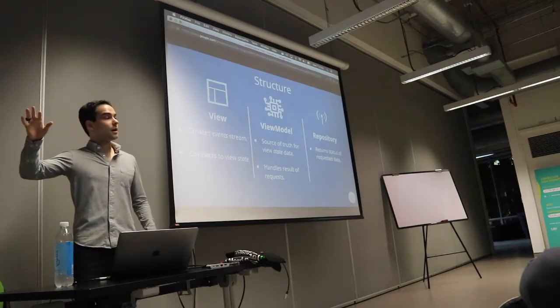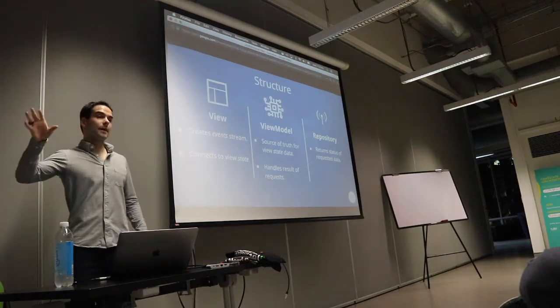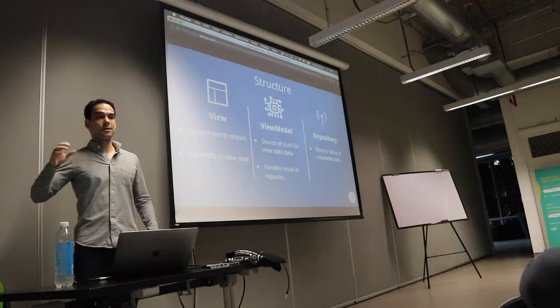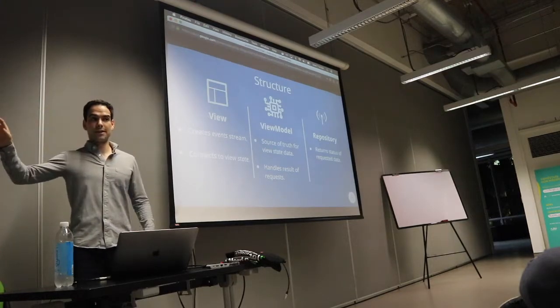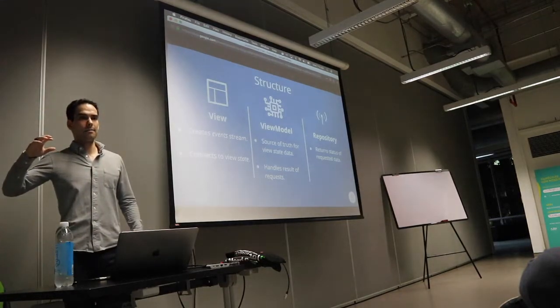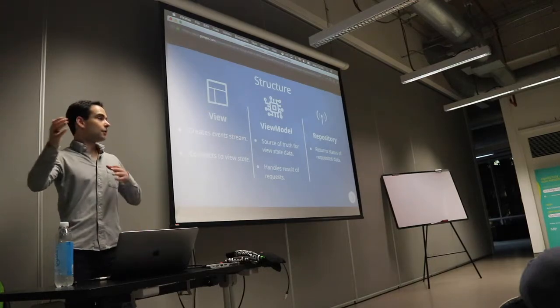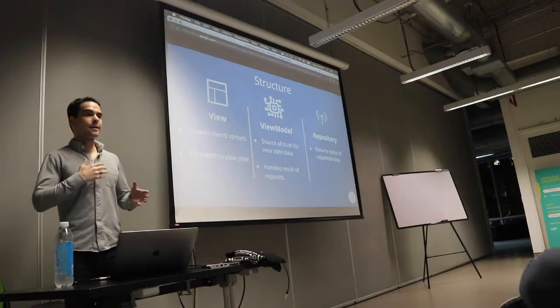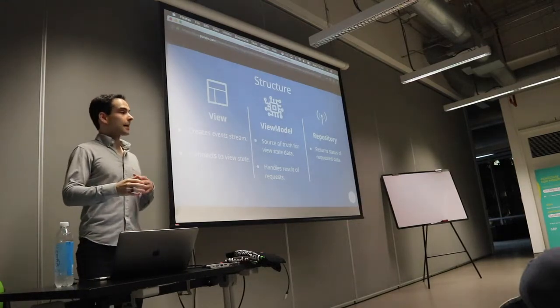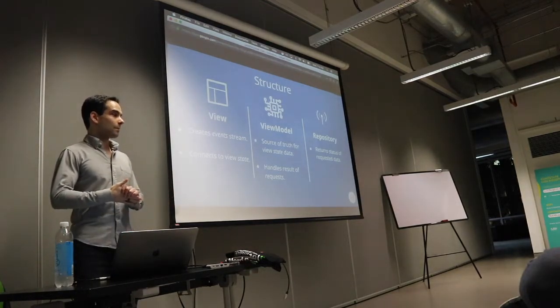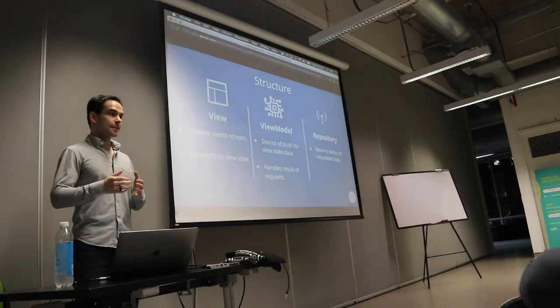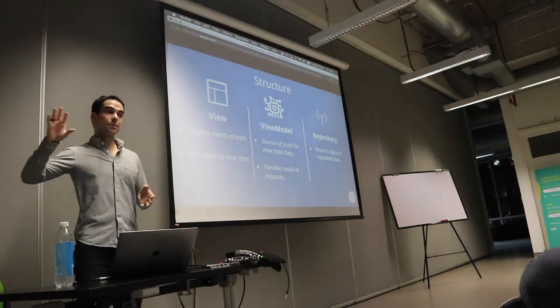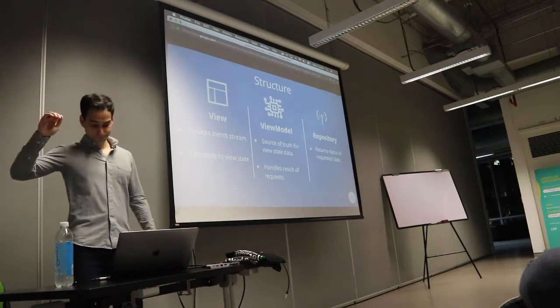And then in turn, our view, the only responsibility that it has is to observe the change in view state. So anytime the view state changes, the view will just update automatically. So the nice thing is that the view doesn't really worry about errors, doesn't worry about data inconsistencies, because that's all handled, as we'll see, in our view model.